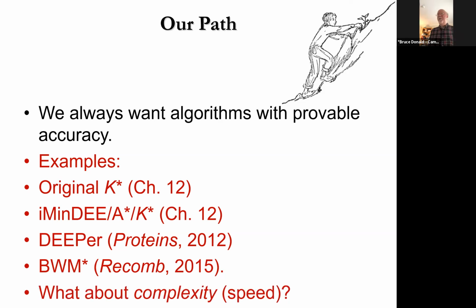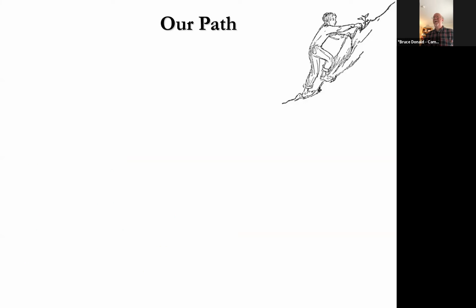So we always want accuracy, right? That's great. But what about how fast these things are? And the reason computer science is actually a science is that the complexity bounds are predicting what would happen if you ran the program even before you do it. So it's just like science, right? It's making a prediction about what would happen if you ran the program ahead of doing it. And it's science because you can then measure it and see if that was correct.